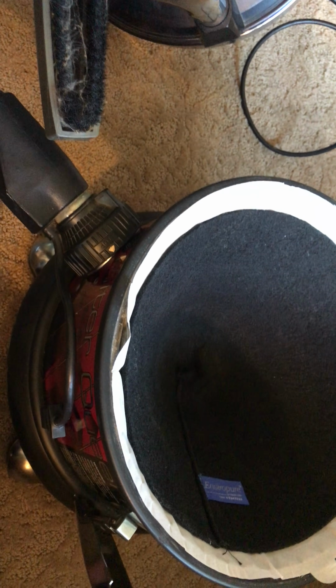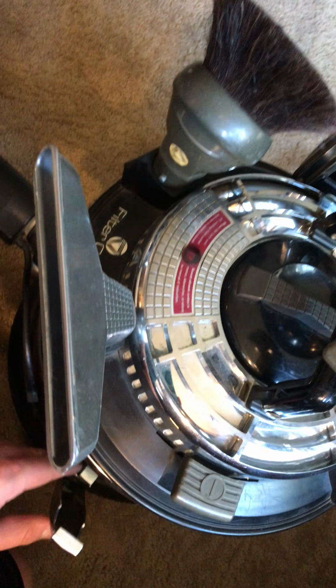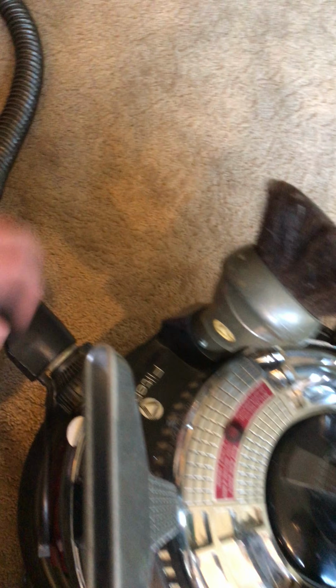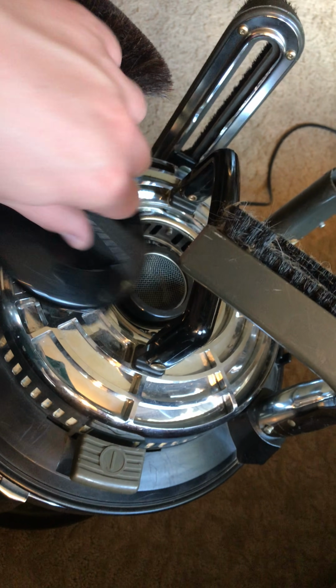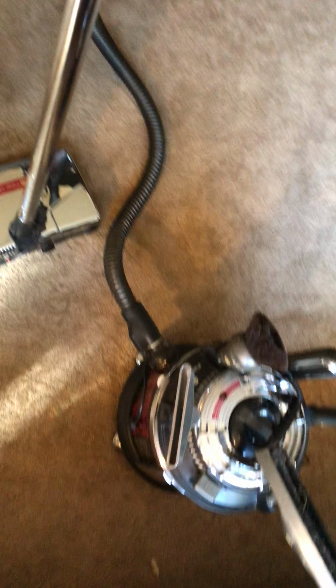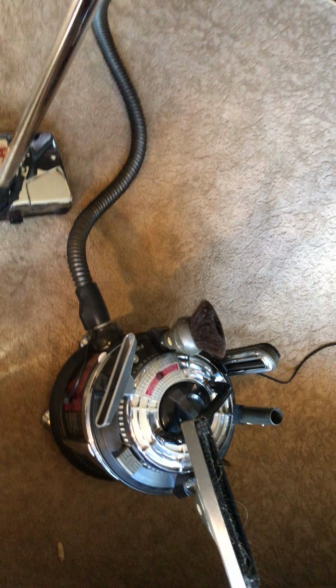I love this more than my Rainbow. It does a phenomenal job. And that's mostly from, like, bare floor, I'm assuming, where a lot of that crap is coming from. And you want to make sure your tabs are sticking out of the vacuum before you seal anything down. But they have phenomenal filtration in them, and they produce a lot of airflow. This thing has more airflow and suction than my Rainbow does. And people can agree or disagree, of course. But that's just my personal opinion.